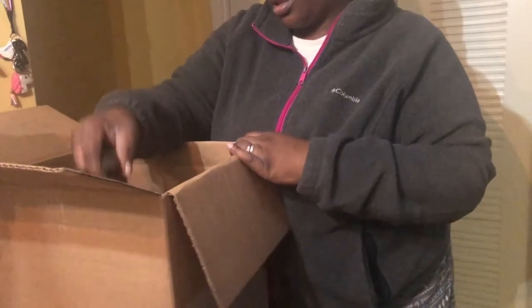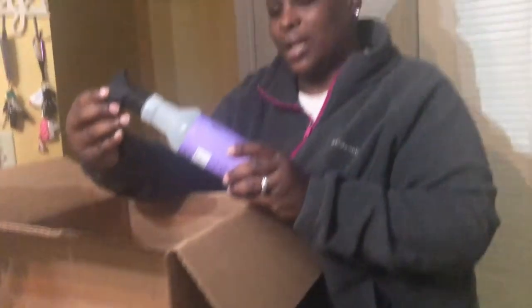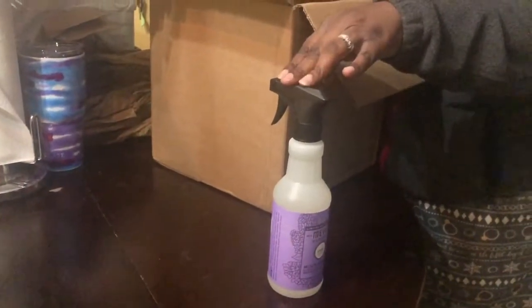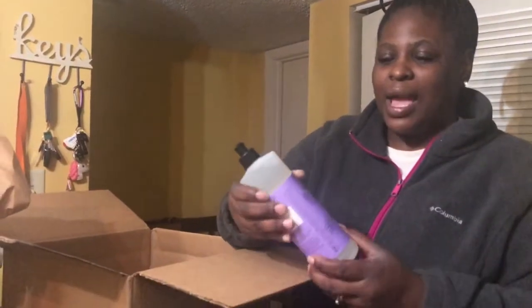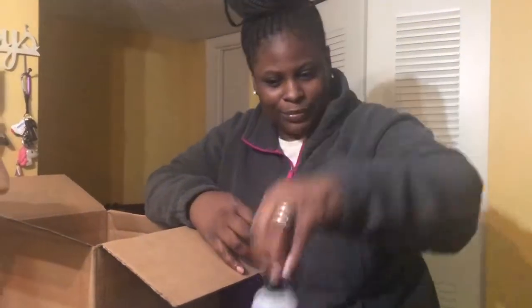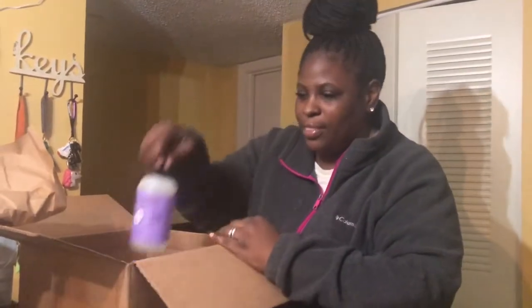I also ordered another part, and this is the lilac, and I got the multi-purpose spray. To be honest, I think this came with it — I think I ordered this with it. The set that I'm going to show you all now came with the spring collection. The peony set is something I ordered extra — my bad! That's why I was looking a little lost. But this set actually came with the caddy. I got the dish soap, the room spray, and the hand soap.